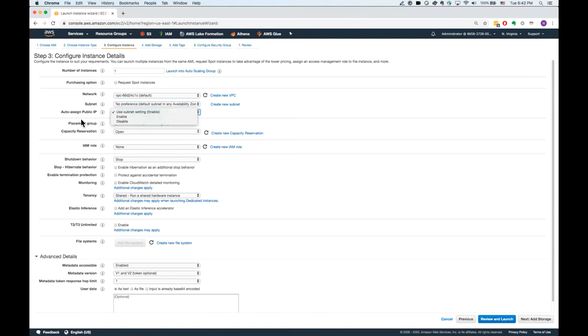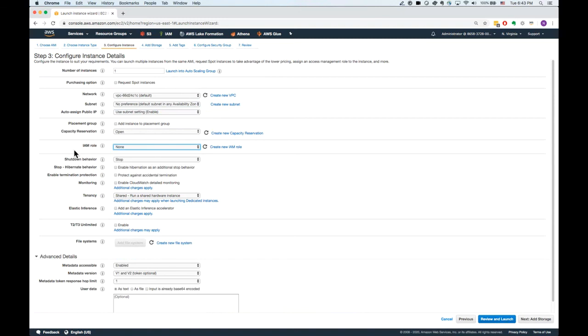Auto assign IP, you can enable or disable it. Capacity reservation, we are not doing any, we are keeping it open. IAM role defines who can access your EC2 instance and how. This lets other applications use this IAM role to access your EC2 instance.